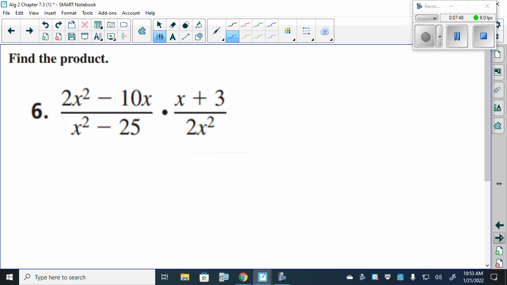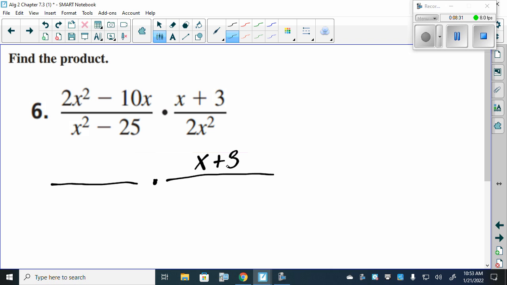Let's look at this one here. Now, as we look at this one, there are a few parts of it that actually don't factor or have factors because they're already in simplest form. What parts of this expression won't factor any further than what it is? The x plus 3, because we do have two terms there. There's not a greatest common factor between them, and the degree is 1. So we know it's a simplified form.